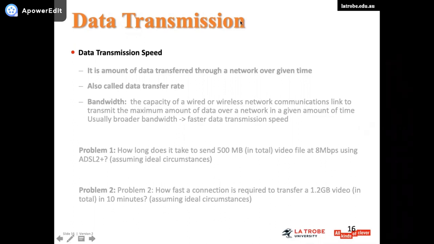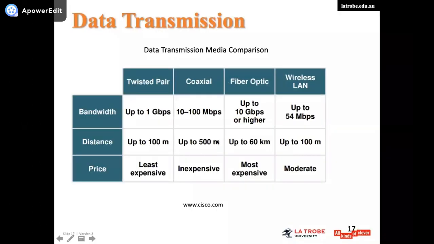As we know, the types of cables have different properties in terms of supported bandwidth, supported communication distance, and price. This table gives you a summary of the differences between the different cables. Please bear in mind, this is a very important table. As per this table, you can choose the most appropriate cables in different scenarios.